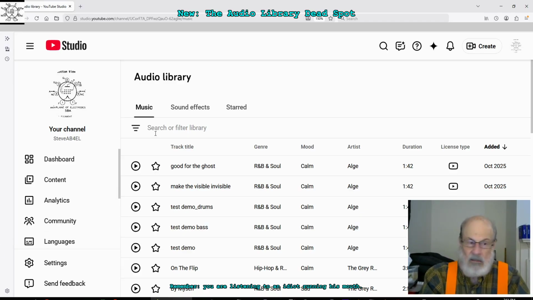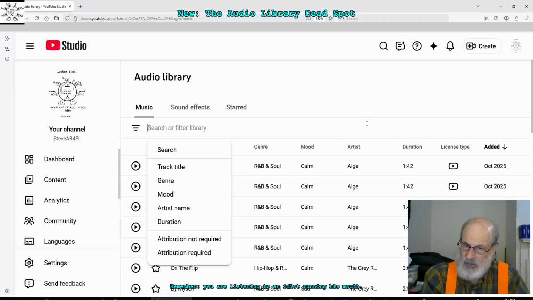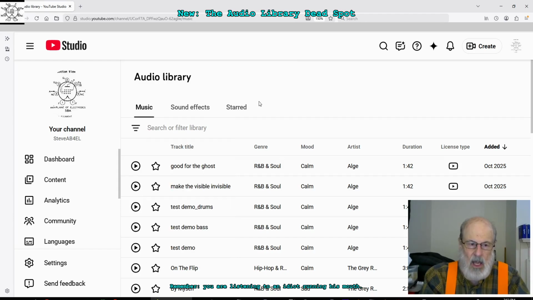So let's try it. I'm already logged in with the Firefox browser. I'm on the audio library page, and I'm going to click over here to the right, and it drops the menu down. Thank you. But now I want to click on the arrow to test if it's actually the Chromium code. And I'm clicking on it like crazy, and no, it's the YouTube genius that did the coding.